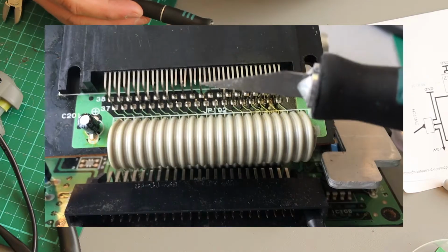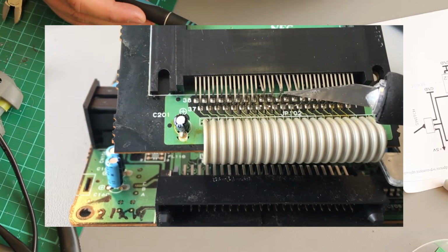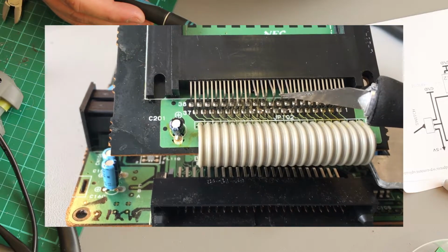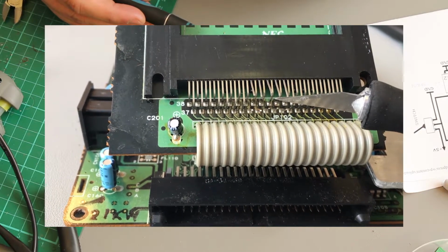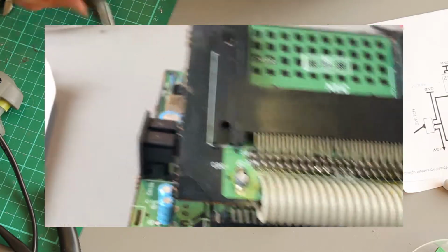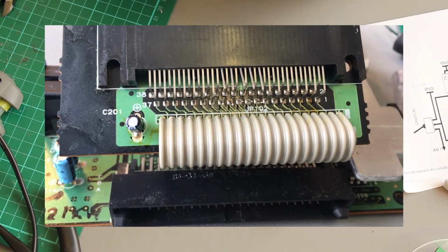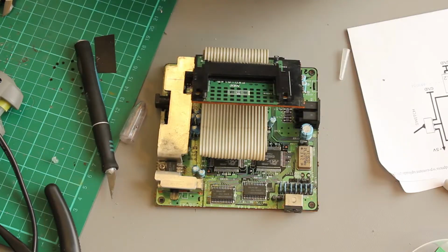Now I've cut the outer pins that will allow access to the inner pins. Remember, pins 15 to 23, which is 9 pins, except pin 18, so 9 minus 1, 8 pins. Okay, so that's the next step, and then I'll start soldering the mod in place.